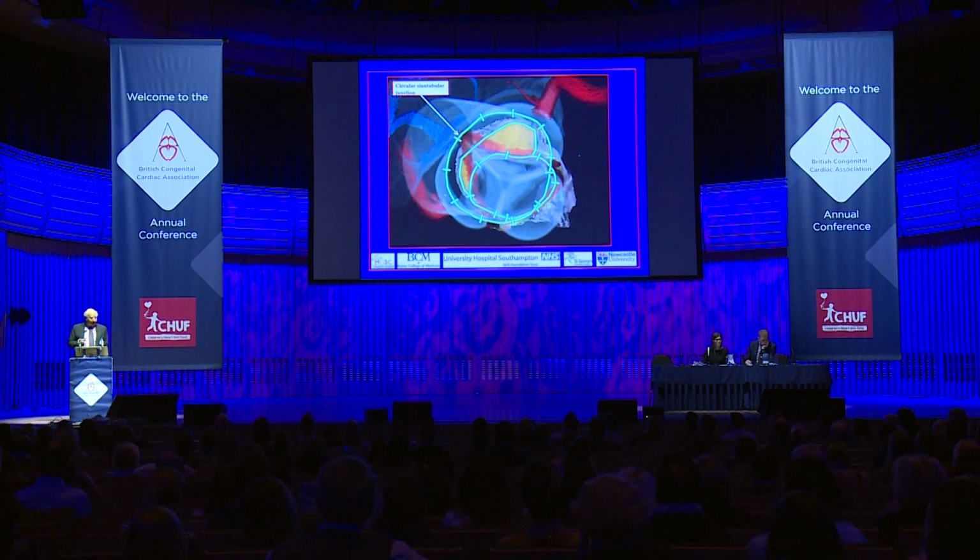So we can now take the same data set and we can look down on the root from above. And now we see that the sinutubular junction is relatively circular. We see how myocardium is incorporated at the base of the two sinuses, giving rise to the coronary arteries. And there now we recognize the anatomic ventriculo-arterial junction. But look at the arrangement of the virtual basal plane, because it is not circular. It is ovoid. And this is key to the way you measure it.